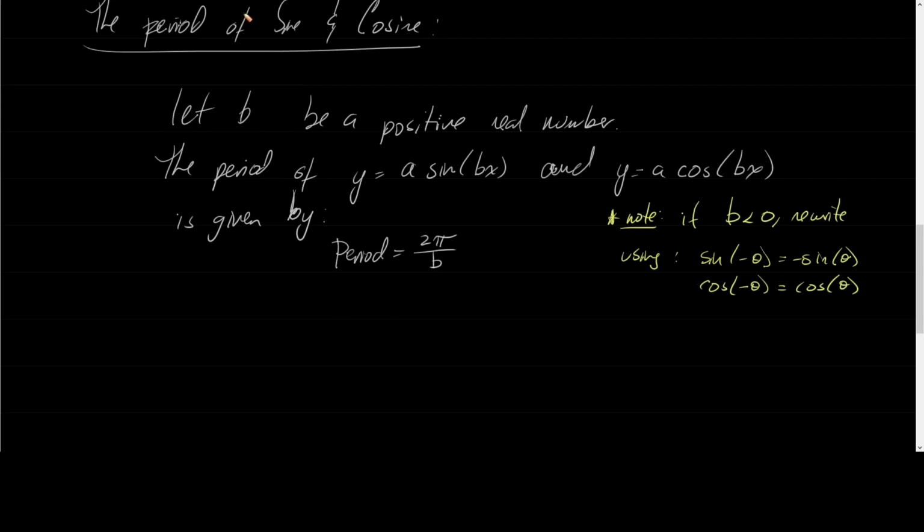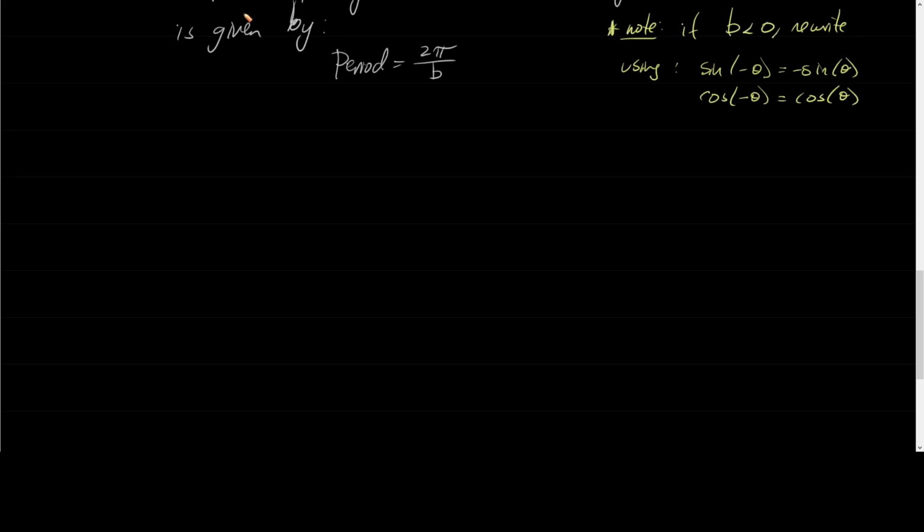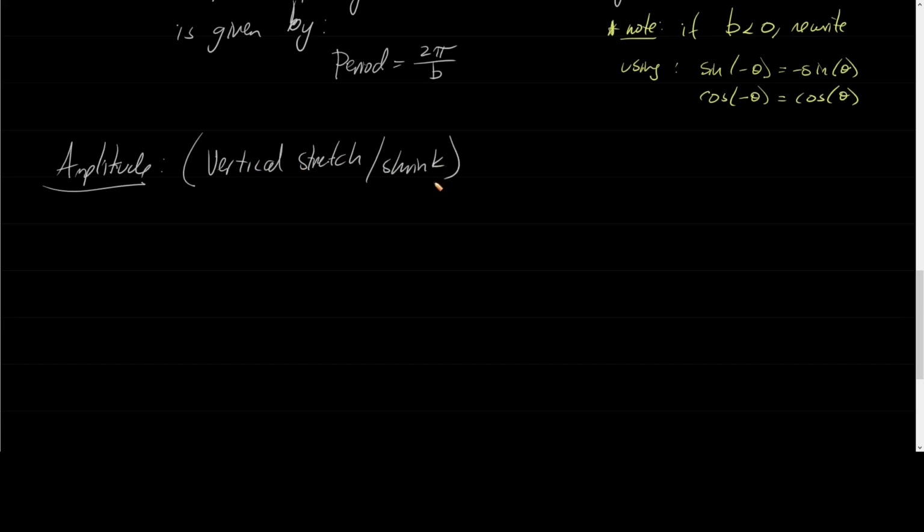All right. So now let's see how the period affects the graph of sine or cosine. So in here, we're going to be working with cosine. Well, first we're going to look at the amplitude, sorry. So let's look at how amplitude affects. All right, so amplitude, in terms of transformation, is the vertical stretch or shrink. So in other words, if the amplitude is bigger than 1, it is a stretch. If the amplitude is between 0 and 1, it is a shrink.